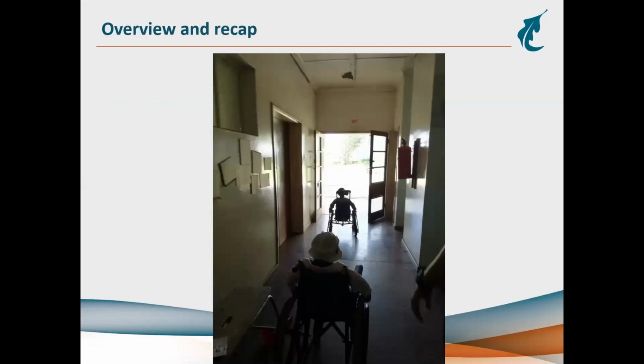Just an overview and recap: this picture you are seeing now was taken in the Eastern Cape. These are two little boys in wheelchairs. One was born with spina bifida and has been in a wheelchair since the beginning of his mobility. However, the other little boy developed spinal TB and had to be mobilized in a wheelchair, and he was not too keen on using it at first. So the clinicians decided to put these two boys together so that one boy could teach the other how to use the wheelchair. It was a major success, and they bonded very much over this.